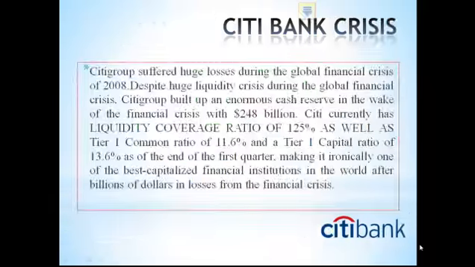Coming to the crisis that happened with Citibank in the year 2008, it was a very huge crisis. Despite the huge liquidity crisis, Citibank was able to survive very well, and Citi currently has a liquidity coverage ratio of 125% as well as a Tier 1 common ratio of 11.6% and a Tier 1 capital ratio of 13.6%.